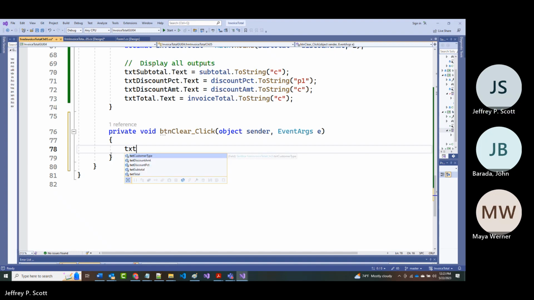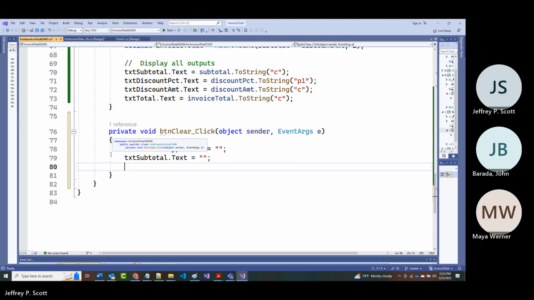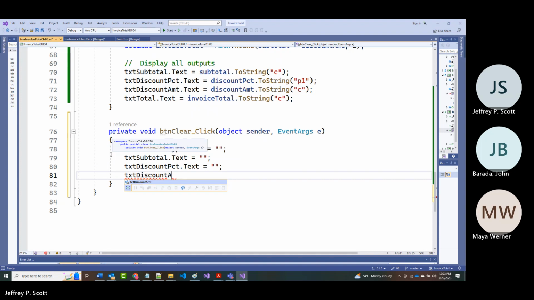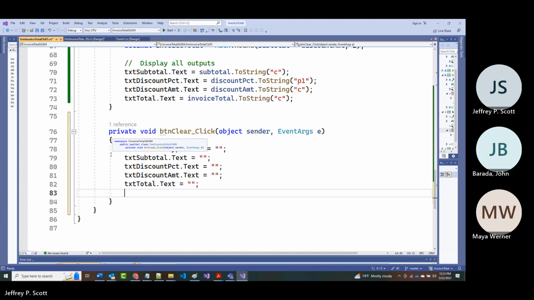There we go. T. I think that's everything.